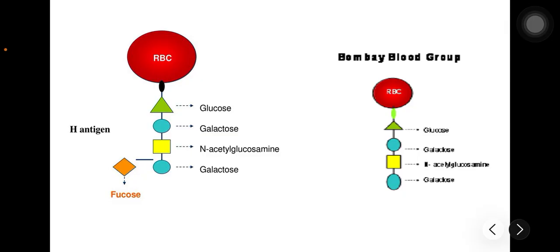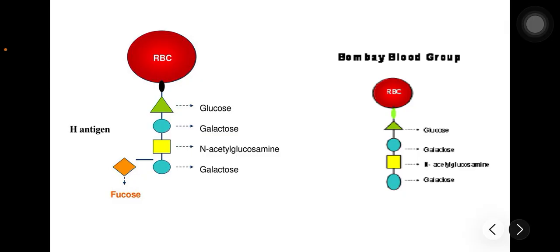In the laboratory, the Bombay phenotype presents the following characteristics. They appear to be group O in forward and reverse grouping because they lack A and B antigens. Unlike normal group O red cells, which are rich in H antigen, the Bombay red cells will not react with the anti-H lectin, which is Ulex europaeus. Their serum contains anti-A, anti-B, anti-AB, and a potent anti-H antibody. These individuals are non-secretors, meaning they do not have A, B, or H substances in their saliva or other body fluids.